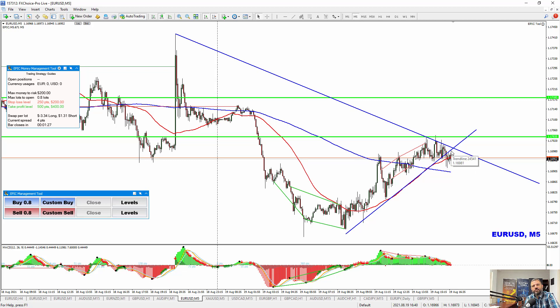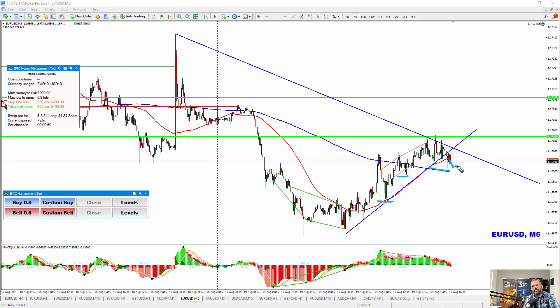We've got a trend blocking here and a lot of resistance popping in. On the 15-minute there's a lot of resistance, and we have a lot of support here — support at multiple levels — tested this level, went back down, now it tests again. I'm going to be waiting patiently for price to come down a little bit more, consolidate, and then break to the upside.